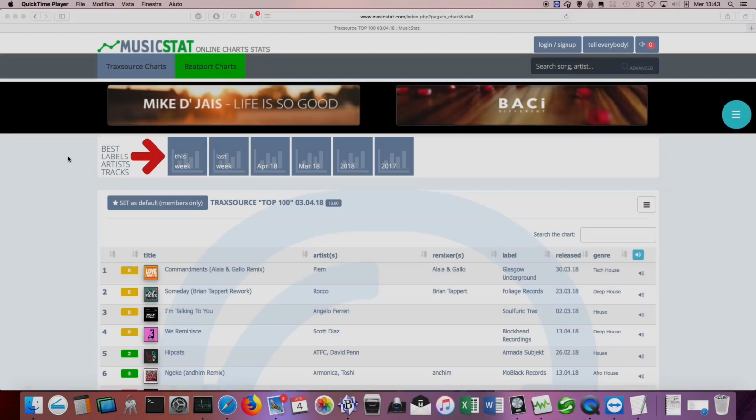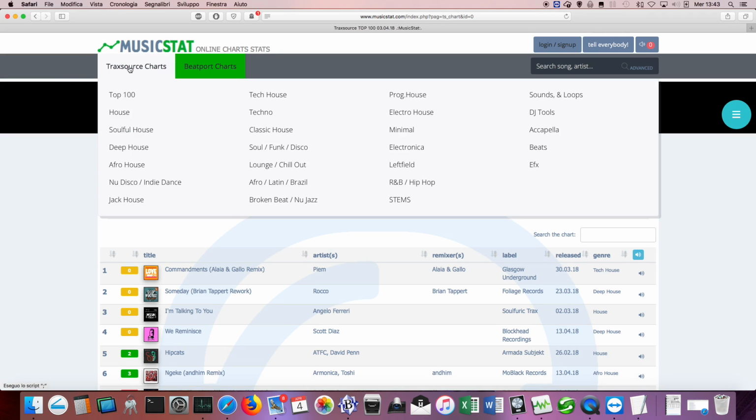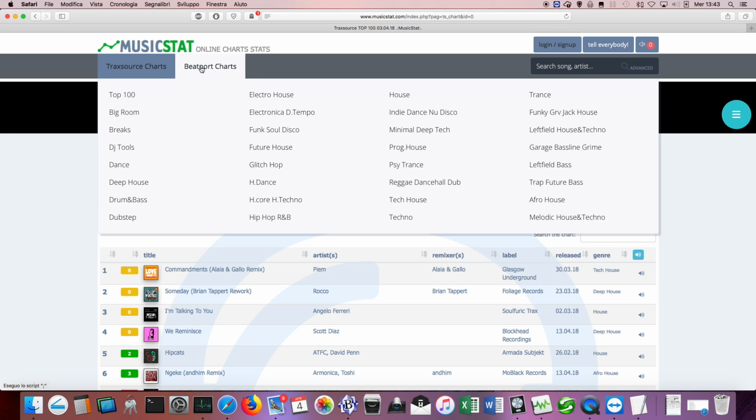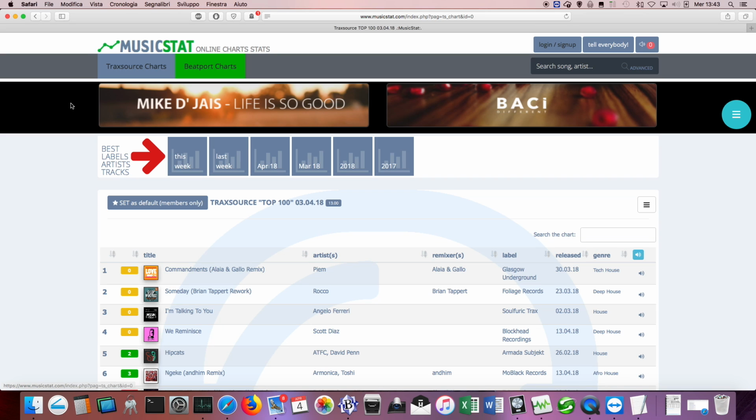If your song has been charted on Tracksource or Beatport, you can monitor its statistics via the website MusicStat.com. MusicStat is the first and only Tracksource statistics site and the most complete Beatport statistics website. The algorithm checks all Beatport and Tracksource charts daily, and as soon as they change, it automatically adds all the artists, tracks and labels, calculates progressions, rankings, achievements and makes this data ready to be shared on your favorite social channel. Okay, but now it's time to see what's in there for you and how to take benefit from their portal.